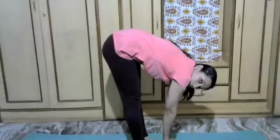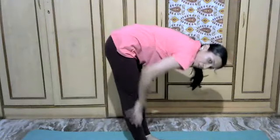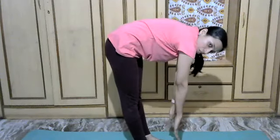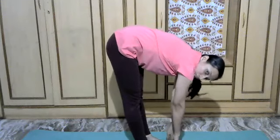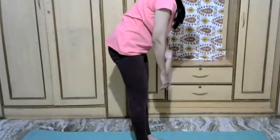So for that, we'll do simple warm-ups. Inhale and exhale, you are touching your toes. Inhale and exhale. No bending of your knees. You need to touch. If you are not able to, just try. Don't bend your knees. Should be straight. Try to touch or hold toes. This will be the warm-up. So we'll start.